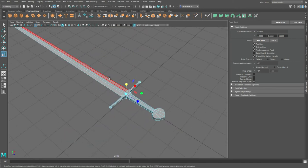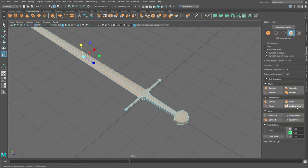Face. Alright, we're going to double click. Attribute editor. Modeling toolkit. Add divisions. Alright. Before we go any further, save scene as. Desktop. My models. Crusader sword.